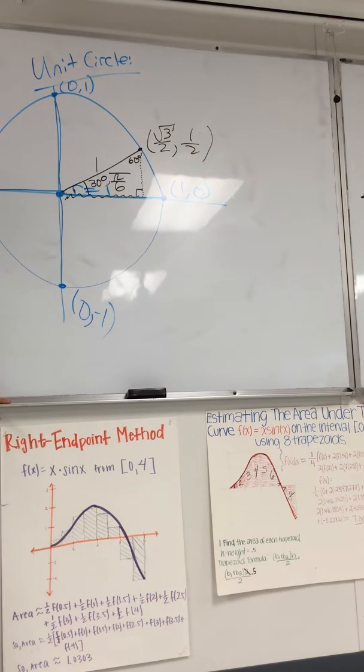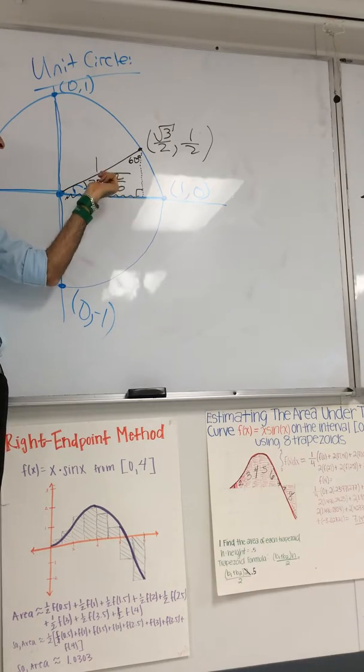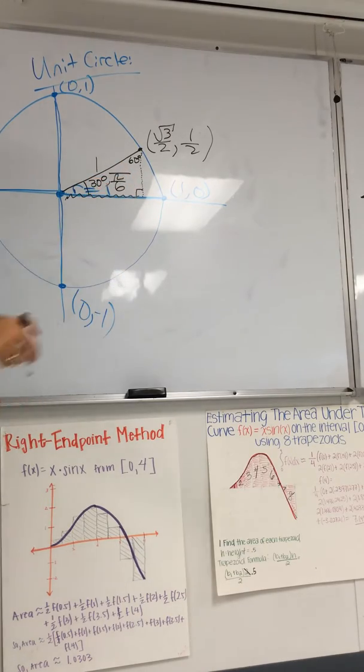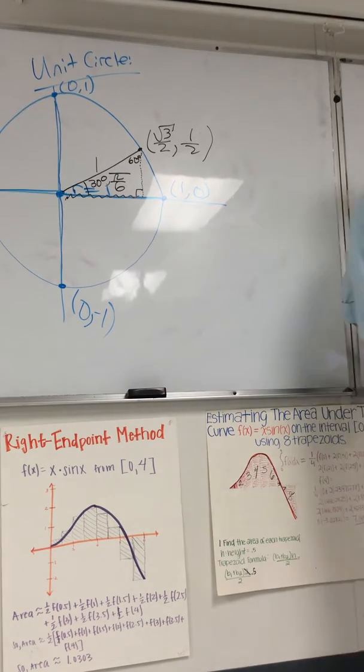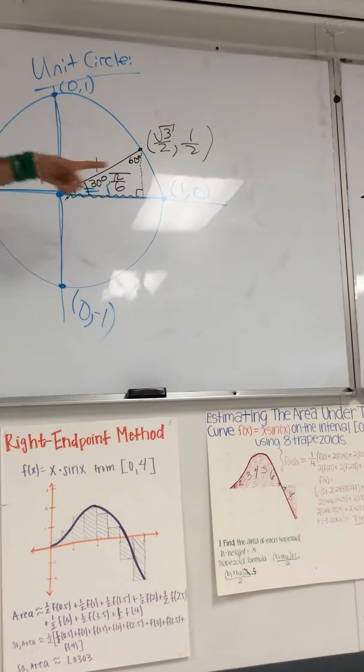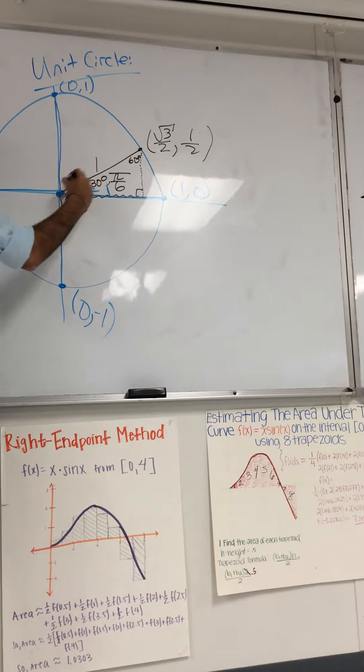Brendan? Where do you get pi over 6? Pi over 6 is this angle in radians. We talked on Friday, we said if you have 30 degrees, you can draw the railroad tracks, 180 degrees, pi radians. This is 30 pi over 180, 3 pi over 18, pi over 6. I won't go through how to do that for every single one, because I kind of already know them, and you will too soon, but that's how you would do it.